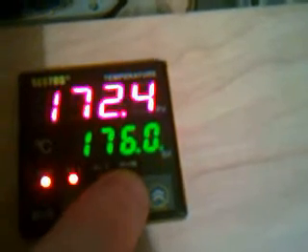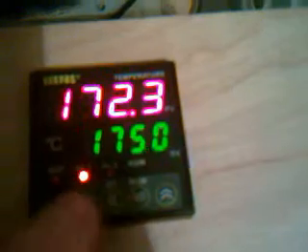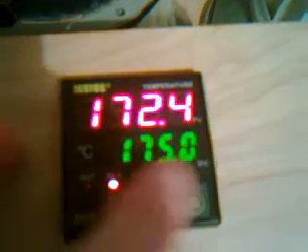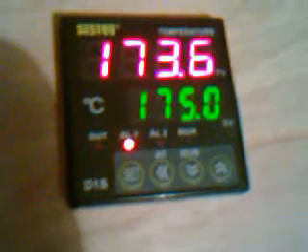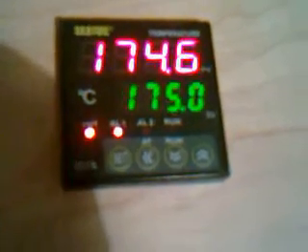Now, to set the temperature back: move the cursor along, go down one, then press Set a couple of times. It flashes backwards and forwards but that doesn't seem to be a problem. The temperature has reached 175°C, so once it's heated up you click on the extruder and it turns away in there. Then you can come and watch the filament come out.